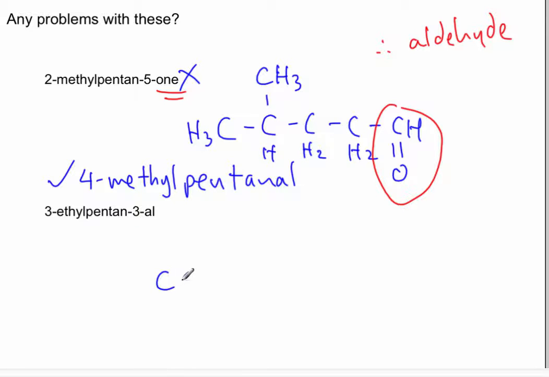3-ethylpentan-3-al. Okay, so again, same thing. 3-ethylpentan-3-al. So this would be a pentan-3-al with a carbonyl group, but that's already a ketone. And the other problem is 3-ethyl. Well, if you look, we have 1, 2, 3, 4 bonds already to this carbon. You cannot have a branch on the same carbon as you have a carbonyl group because that carbonyl group is full. Or sorry, the bonding to the carbon is complete. So you cannot have any more branches. So that name is just absolutely incorrect. You can't even draw that one.